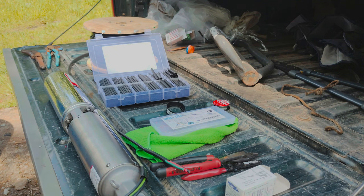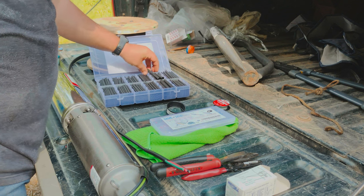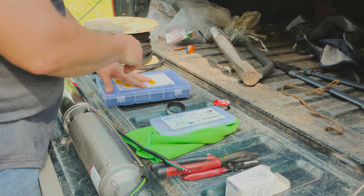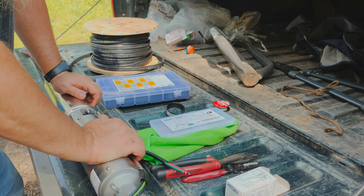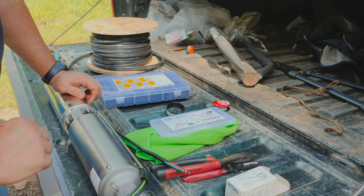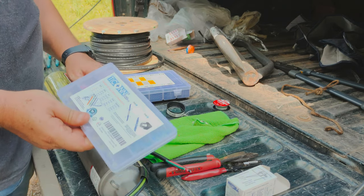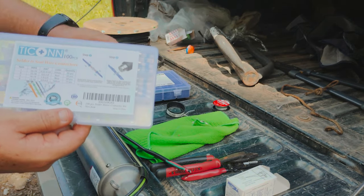All right, y'all. So I've been going and getting more stuff. If you're doing electrical connections, and you don't want to have to redo it, you want to make sure that it's nice and watertight, then I highly suggest getting the solder and seal wire connectors.